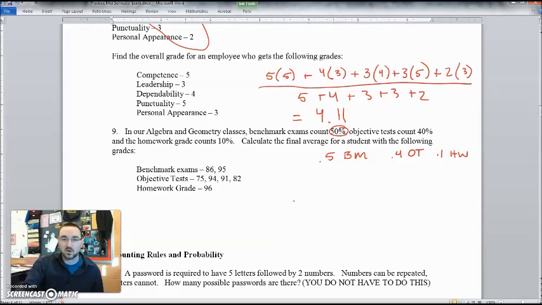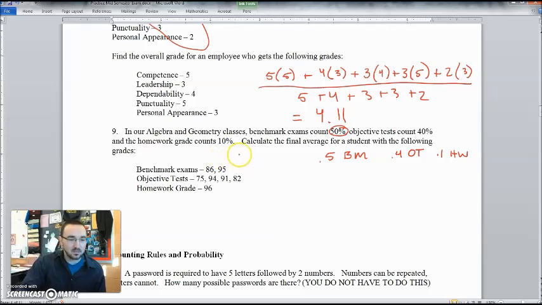Say that we didn't have a homework grade. We would take 0.1 times 0, which doesn't affect our grade overall, and we'd still get a score, and we could divide by whatever our sum of the weights we do have. Okay, so benchmark exams, 86 and 95. Now if I take 0.5 times 86 plus 0.5 times 95, and we add those together, we're going to have 100% already. Okay? It doesn't work that way. We can't do that. So we need to take an average for each one of these before we can find the weighted average of everything.